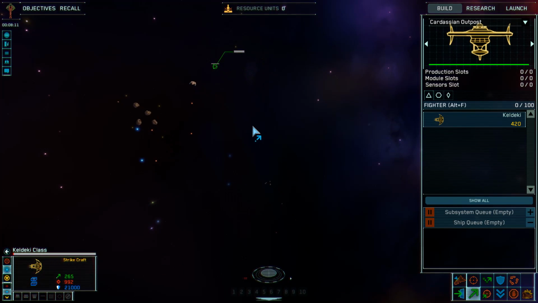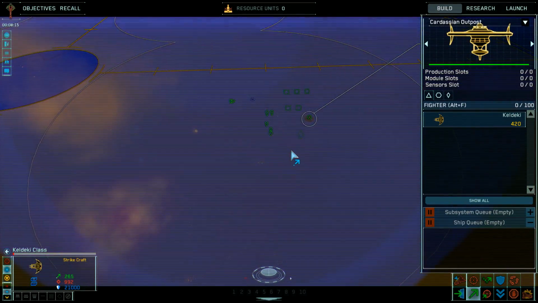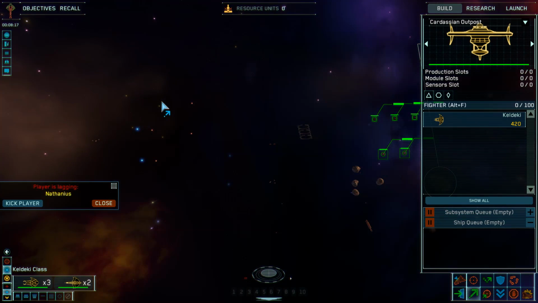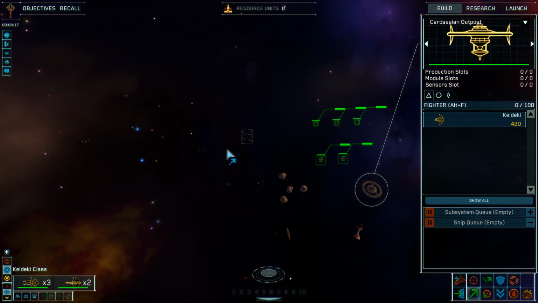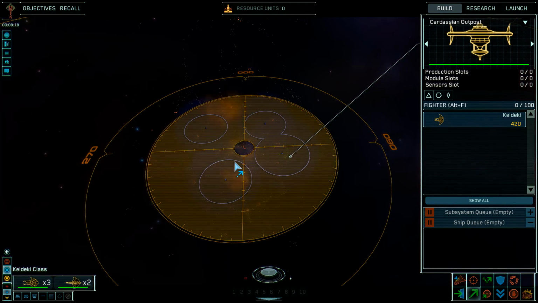These maps are quite tight. My dock path for the fighters is actually blocked. I'm not happy with this.